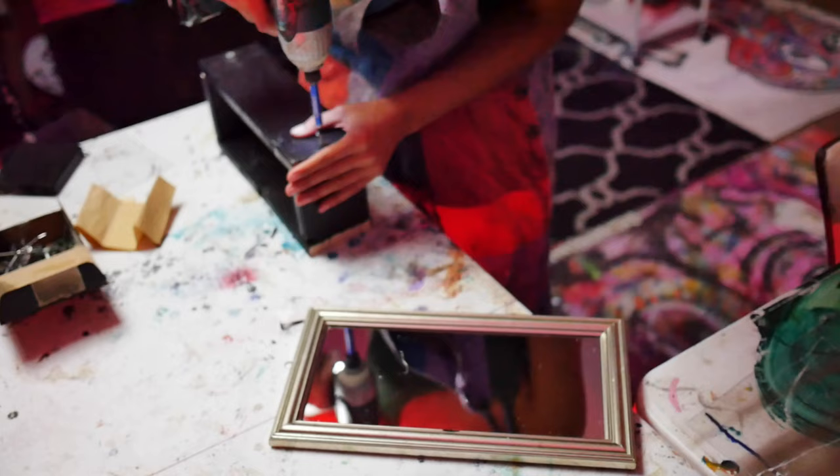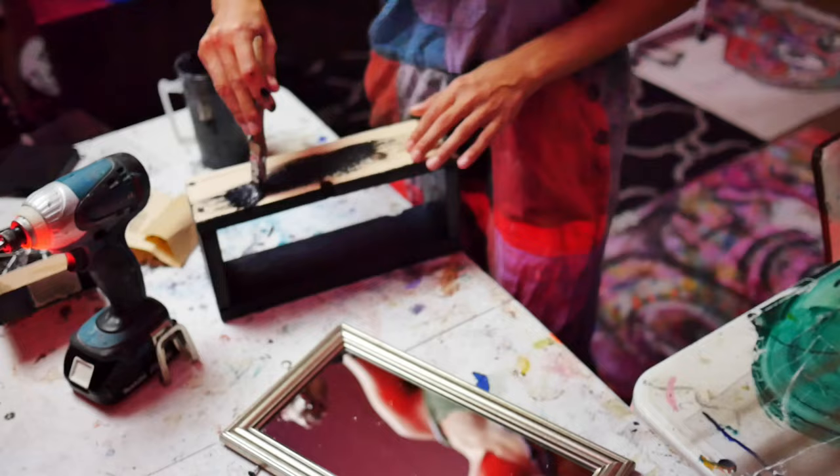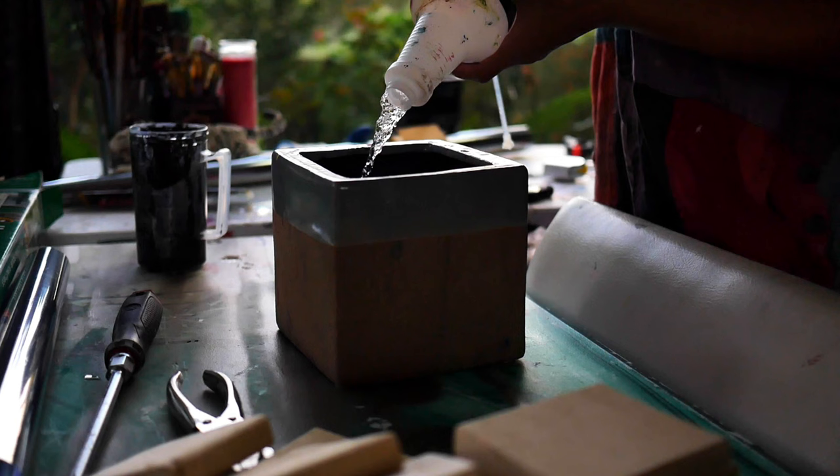So for this project, I needed mirrors, and thankfully, lying around in my garage, I had two small identical mirrors. So I started off with creating my own frame. As you saw, I cut the pieces to size, and I gave them a nice finish, so that way I could adhere them to the glass.